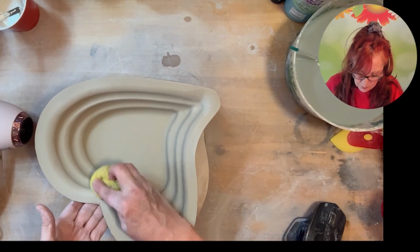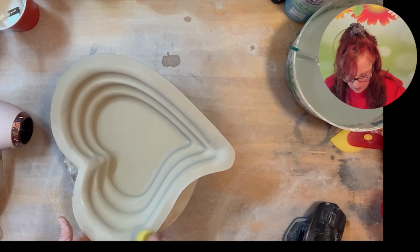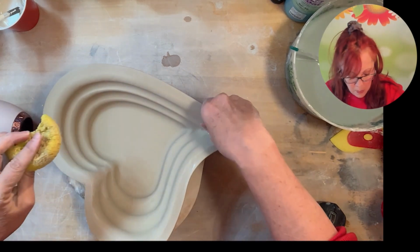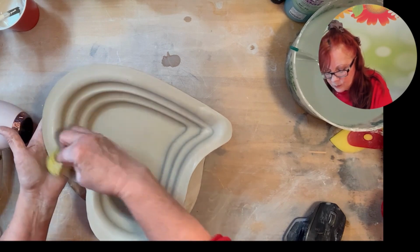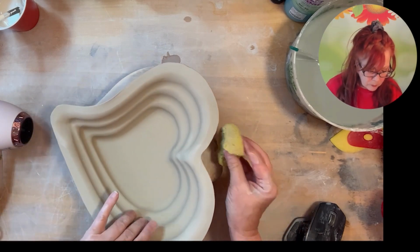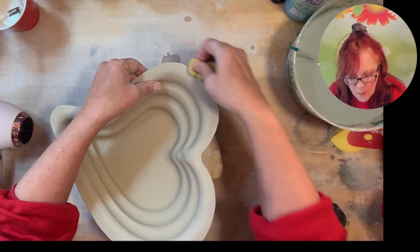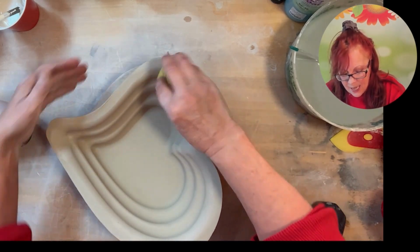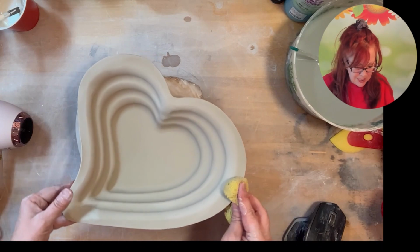Okay. I'm just going to clean these edges. I poked with my finger. Bring it around. I definitely want to round that and bring this around. Now, how is that for a triple heart dish?